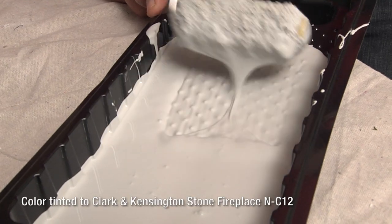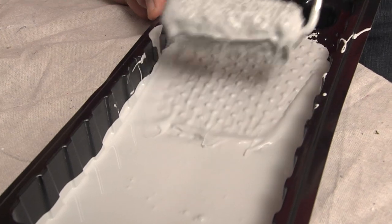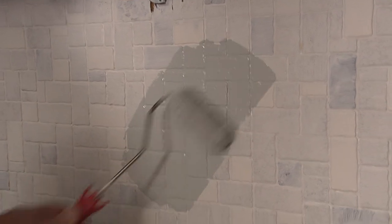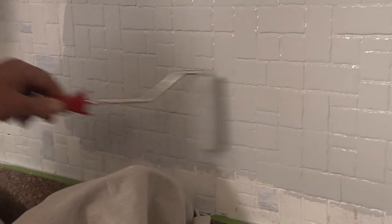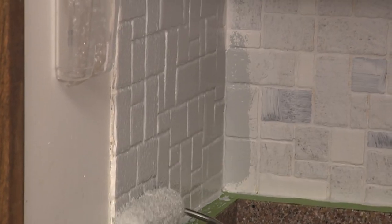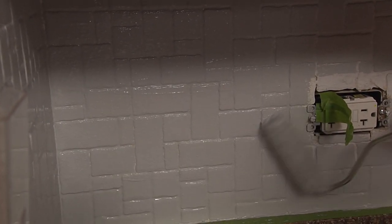The color we're using is called Stone Fireplace. I'm using a three-inch roller — we want to get a fair amount of material on and then squeeze it out a little bit before we apply it. This is a semi-gloss finish, and with this three-eighths inch nap roller there's enough thickness to get into the grooves of the grout lines from the tile. The trick is to get it nice and smooth — no roping. You don't want to push too hard so that it squeezes or drips, so as you're applying it, pay attention to make sure you don't get any drips, because you don't want to have to come back and sand those off.